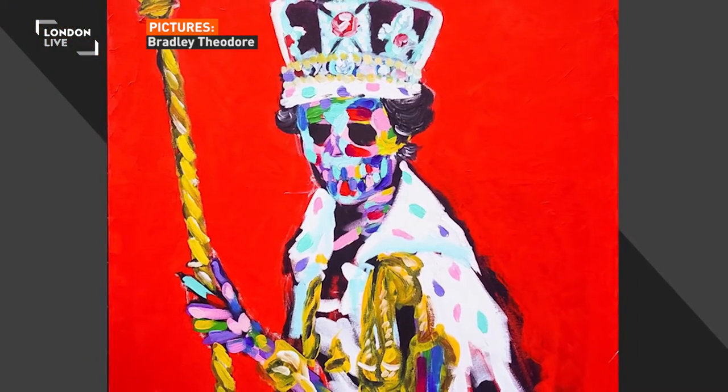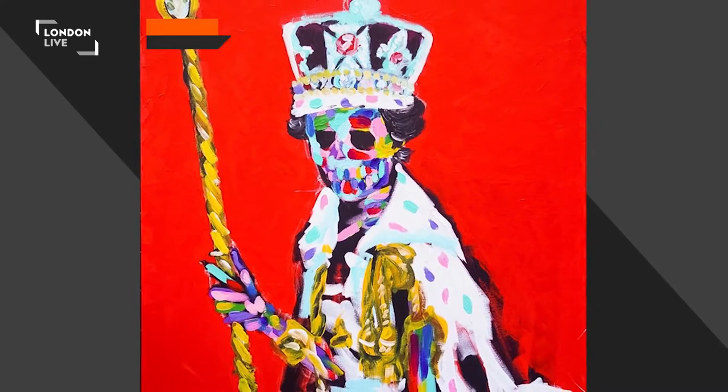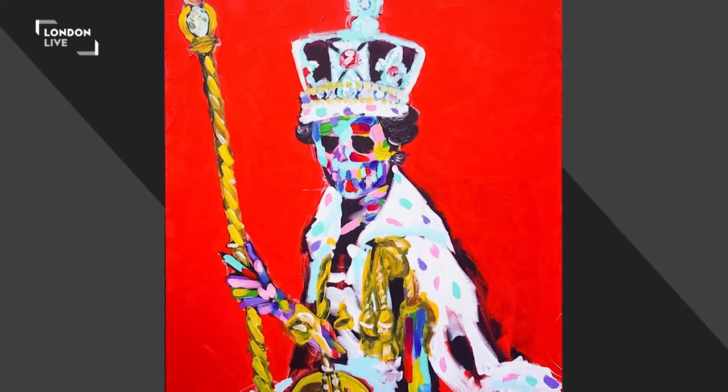Now, one of the things — talking about these skeletal interesting works — one of the pictures I want to talk about straight off is that you've already been getting into touch with British culture. You've done a portrait of the Queen. Tell me about the thinking behind this really striking piece. That's a really deep piece. The first painting I ever tried to paint was a painting of the Queen and that turned out horribly, so a year later I attempted it again. I looked at the whole concept of Queen Elizabeth and how she is like what you would call one of the last true monarchs.